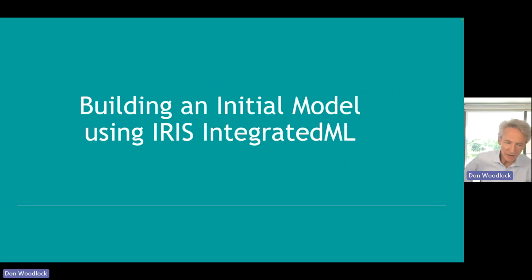Okay, thank you, Marta. Now for the next section, we are going to build an initial machine learning model using Iris's integrated ML capabilities. Integrated ML is basically automated machine learning that has been added to our SQL language. There are a few new SQL commands that let you, from the comfort of SQL, create a machine learning model based on your data.